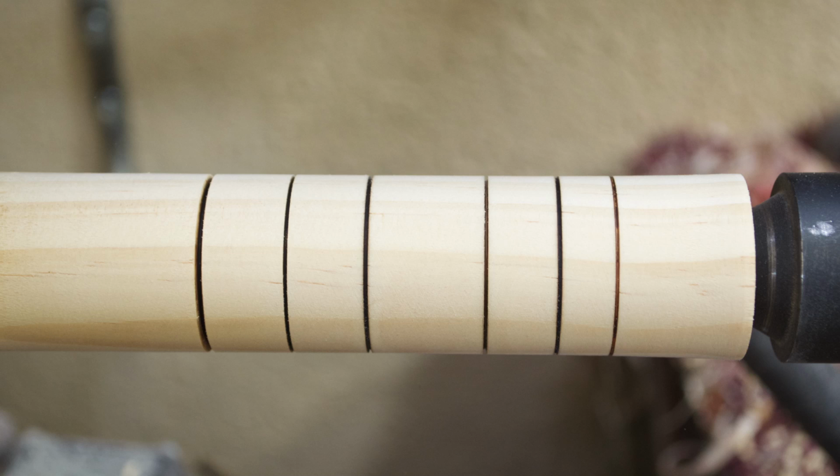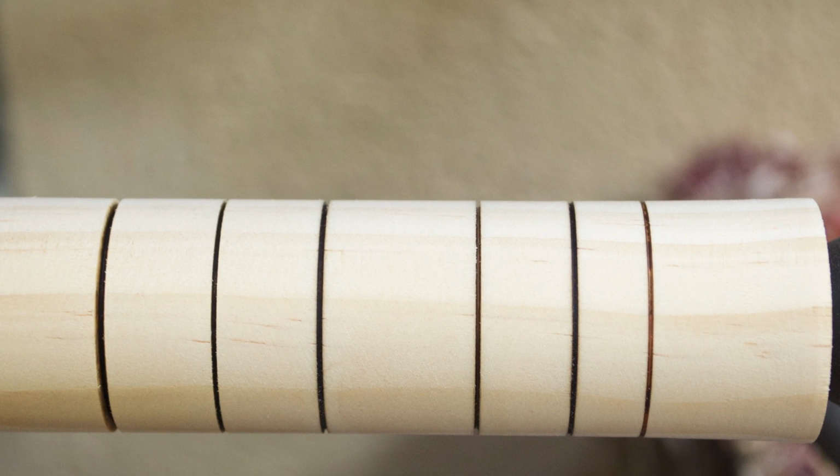A couple of them were a little bit wider and deeper so that it's a more pronounced line, and a couple of them were narrower just to be a small accent mark. This last one you can see wasn't fully burned in and has some unevenness to it. In that case, you'd want to go back with the wire tool and reburn that one.